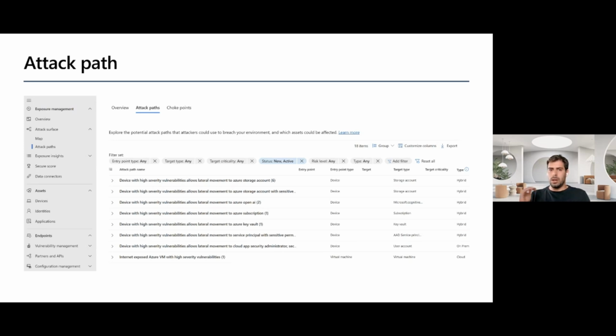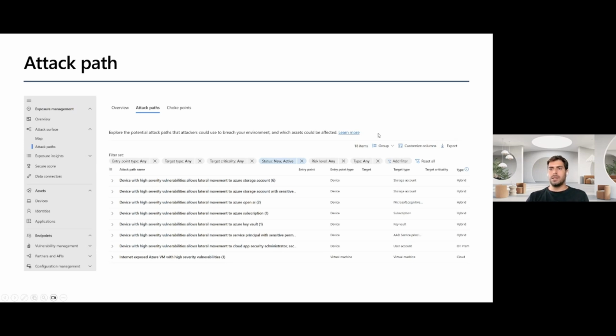And now I will explain a little bit about the critical assets in your organization. So first, our research team, which are experts in how real attacks happen, investigate and predefine a set of permissions or assets and so on that are predefined as critical assets.